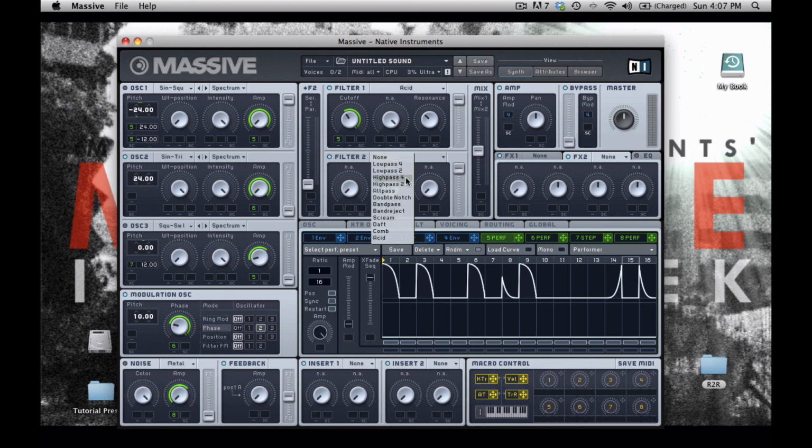So you can choose maybe a high pass filter like this, if you want to cut off some of that body. It's got a little bit of a belly sound. That's kind of cool. If you want to, you can try maybe like a band reject.